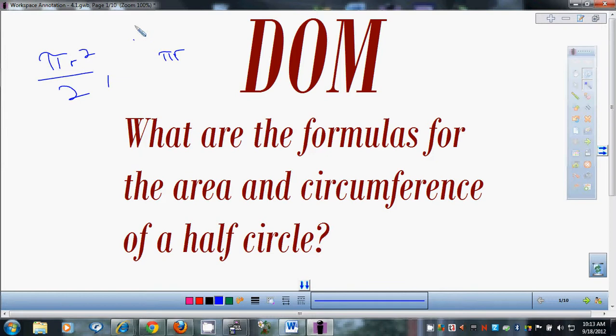Now, the book tries to complicate area and sector and arc. There are different ways to look at it, but for our intents and purposes, doesn't it make sense that if you need a portion of a circle, whether it be the circumference or an area, you just find the whole thing and multiply by a portion? Let's say we needed half a circle. Well, how many degrees are in a circle? 360. So that'd be the formula for area times 180 over 360.